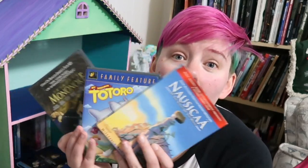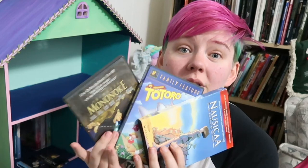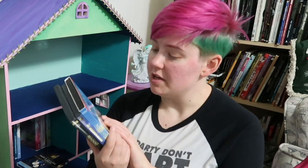And so we're browsing through, we can't really find anything. And then all of a sudden, I find all three, Nausicaa, My Neighbor Totoro, and Princess Mononoke, tucked together on a shelf because that person who had found them put them back on the shelf. One of the greatest thrifting moments of my thrifting experience. So now I have a total of four of them.